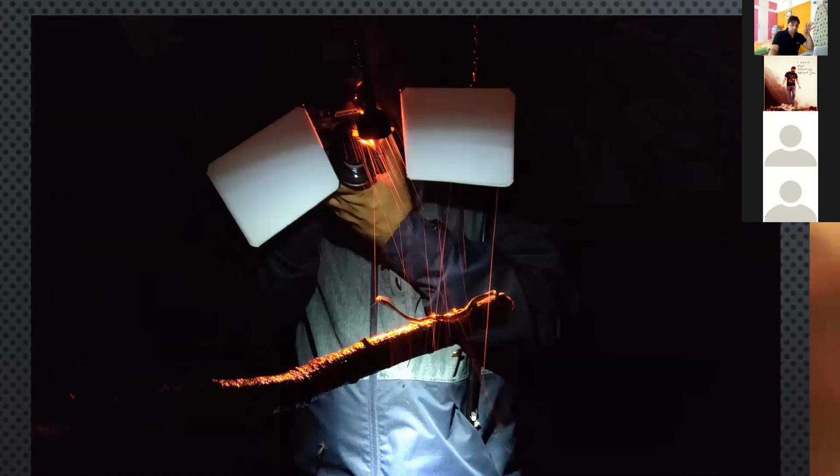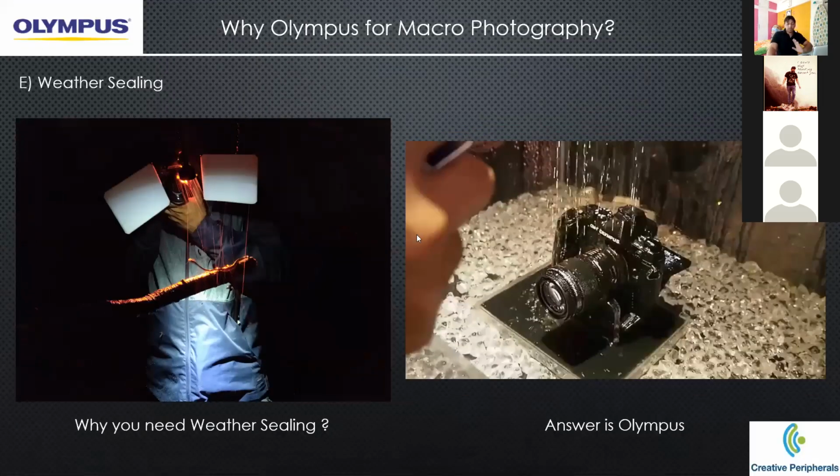You can see the umbrella's rod inside my pocket. So I am holding the umbrella with one hand, and the end is in my pocket, and I'm still trying to shoot the snake, but there are a lot of water droplets coming onto the camera body. So this is where the weather sealing plays a role.